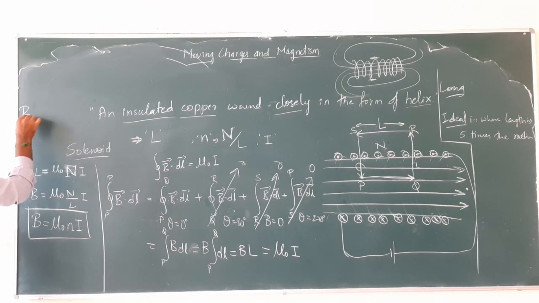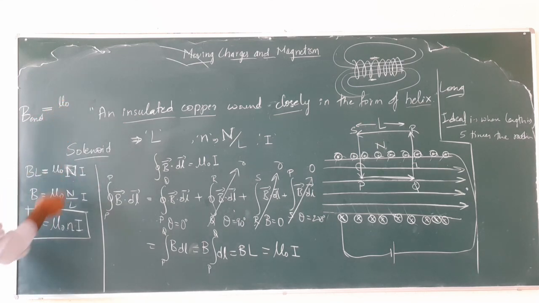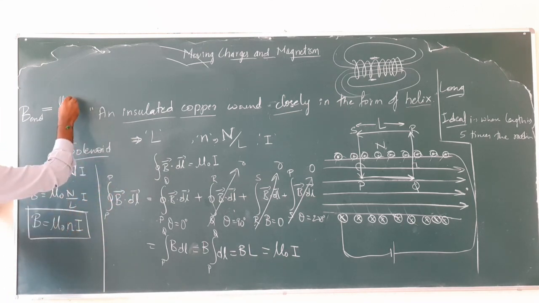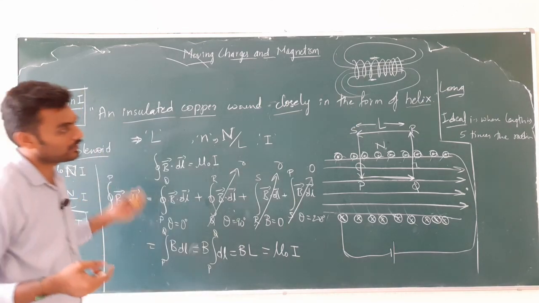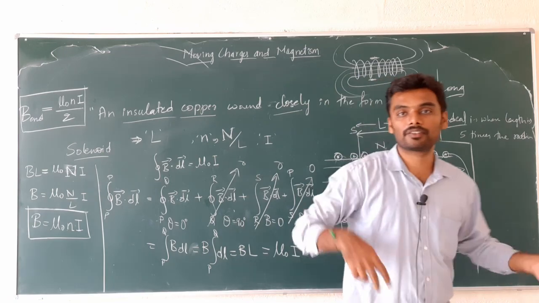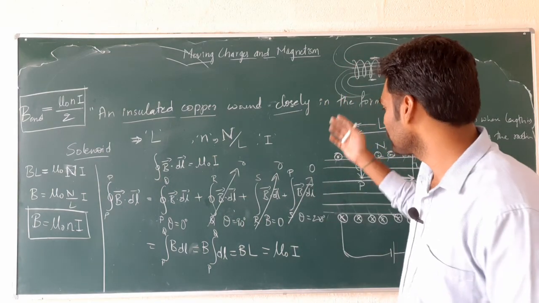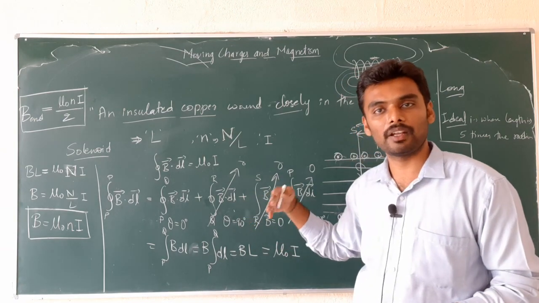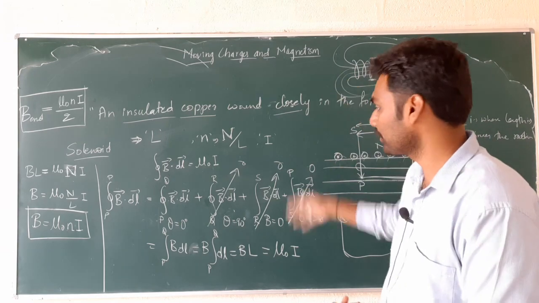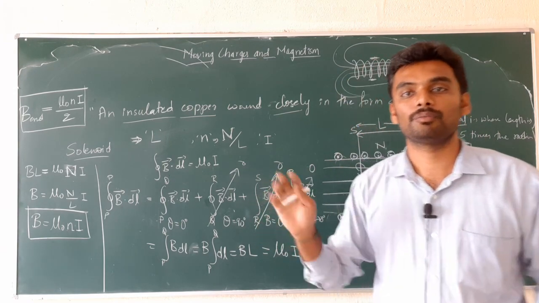So the magnetic field at one end, B end, that's how I'll write. Magnetic field at one end of the solenoid is equal to half of the magnetic field inside the solenoid. What is the magnetic field inside the solenoid? It is mu naught n I. Half of it is mu naught n I by 2. Clear with this? So this is everything about the solenoid, its special cases and different kinds of solenoids. For understanding purposes you can take this, but you don't need to memorize this step by step, because it's not asked for board examination.